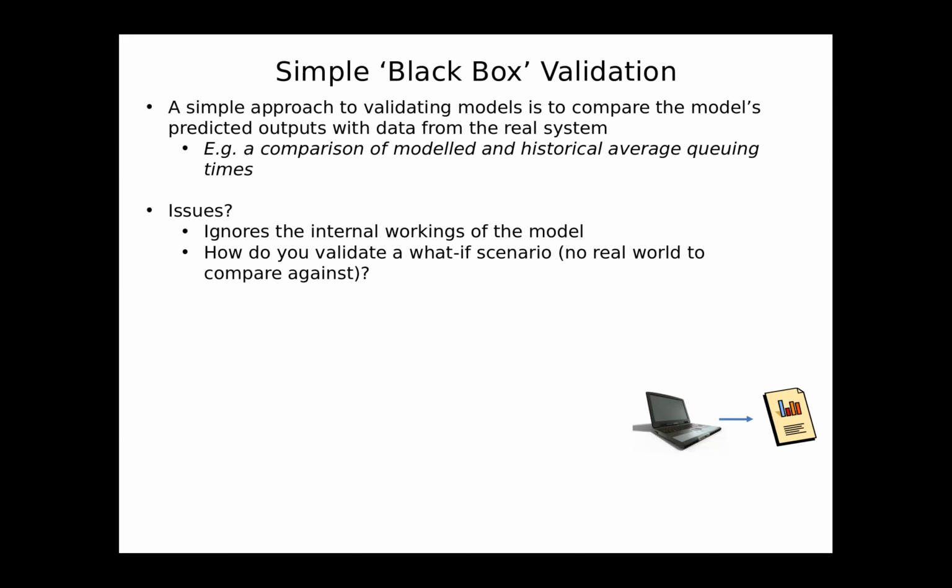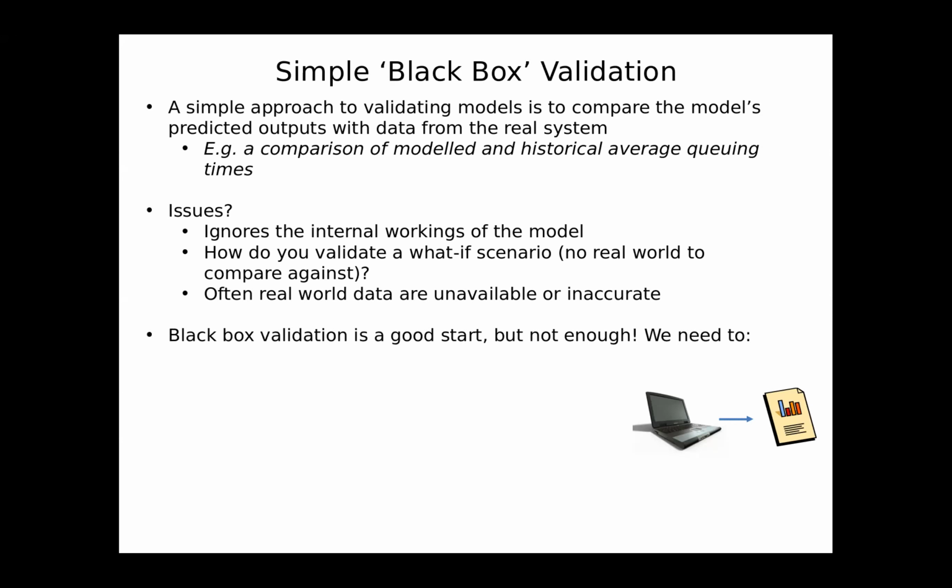Also, how do you validate a what-if scenario? These are potential future scenarios that haven't happened yet. So unless you've got a past historical example that you can compare against, how are you going to check whether the results that you're predicting for a what-if scenario are actually valid? And also, often your real-world data that you're checking against is either inaccurate or just not available in the first place. So it's a good start, but it's not enough.